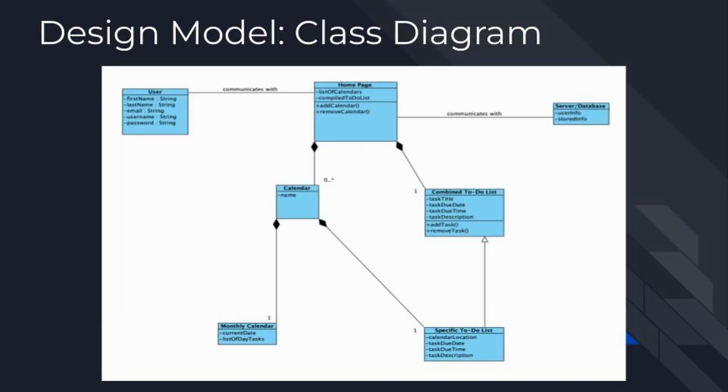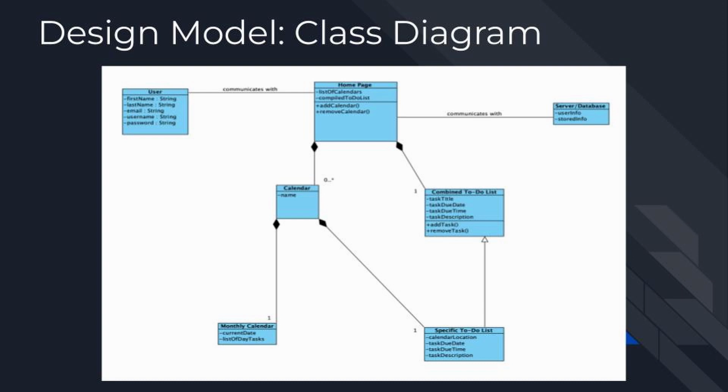The TimeDrop class diagram consists of each of the classes important to the functionality of the application, which includes the user, homepage, database, calendar, combined to-do list, monthly calendar, and specific to-do list classes. Each of these classes have their own specific attributes and methods that allow the user to have functionality.